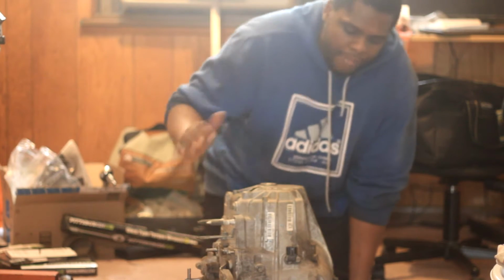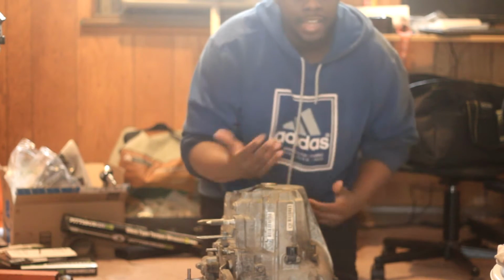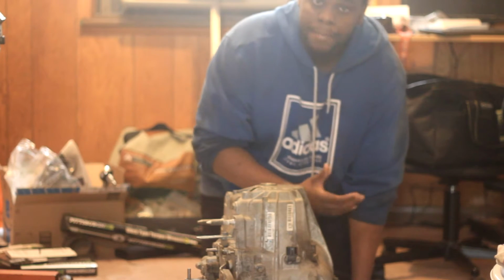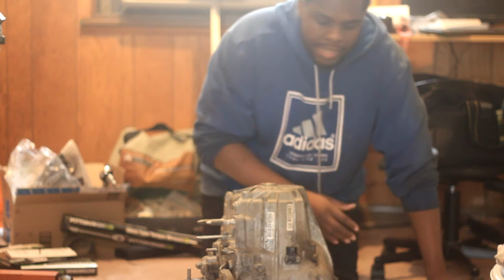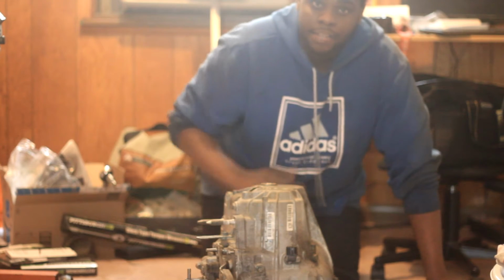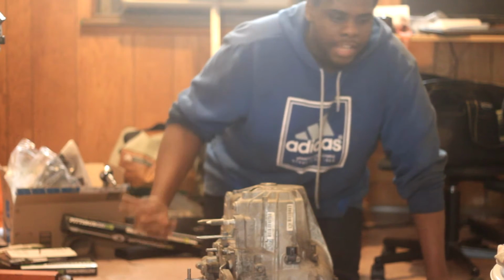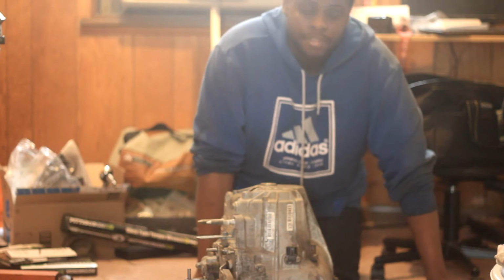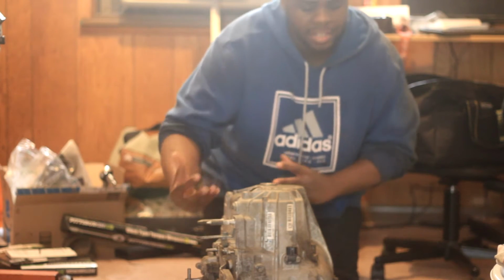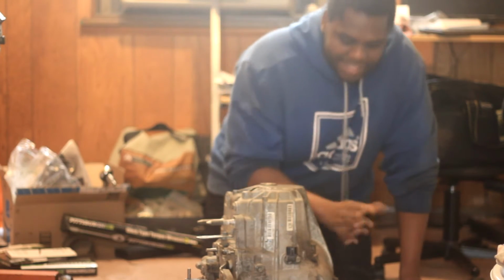So I've seen one of these dismantled, but I've never done it myself. This is not really a DIY. So I advise you guys to go to reputable shops, people who have credentials and have done this, and take it to them, see what they say, before you take advice from some YouTuber who has maybe built 2 or 3 engines. It's really vague for me to be giving you advice when I haven't had any real knowledge and proper expertise in engine building. But like I said, this is not really DIY.